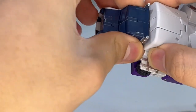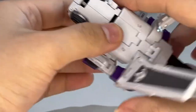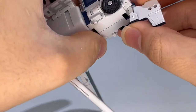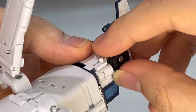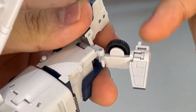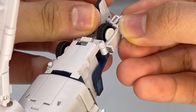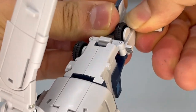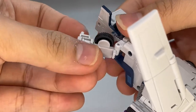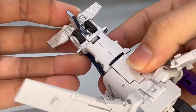You want to take this section right here, bring this down, and rotate it around, just like so. Just bring that up. And you want to take this section right here, flip this out. This is going to be the tail fin. Take the side right here, bring this out. There's a post going to this port right here, just make sure you plug it in. There we go. Do the same thing on the other side, rotate it around, and plug that in, just like so, and there you have the back of the jet mode.